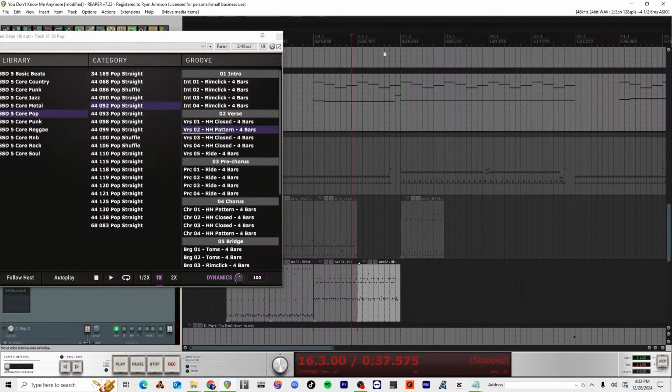So, I don't know if this pre-chorus is 4 bars. I kind of have a pre-chorus in a way, and then I don't, because it's hard to say. You know what I'm going to do, though? I'm going to try this real quick here. This one here. No, that's not what I meant to do.